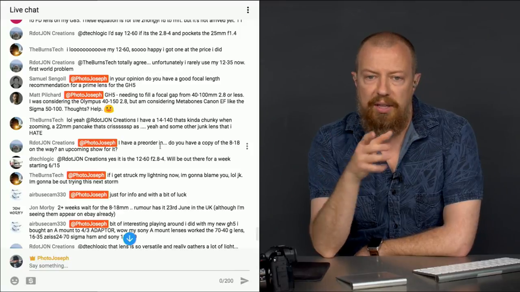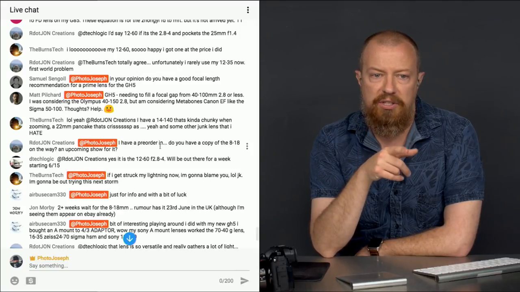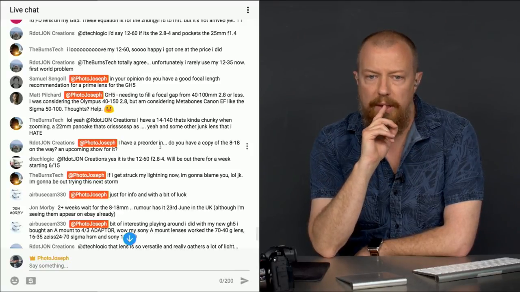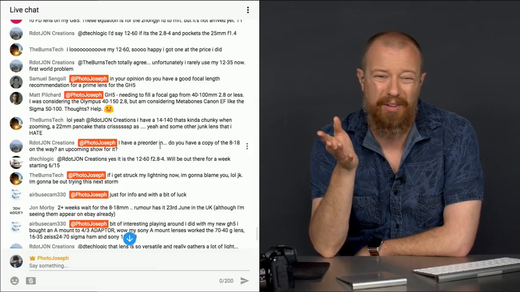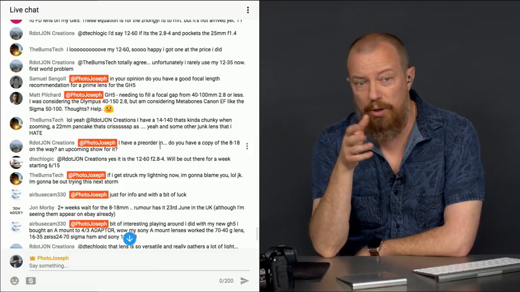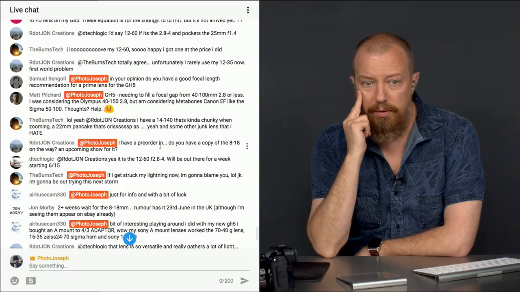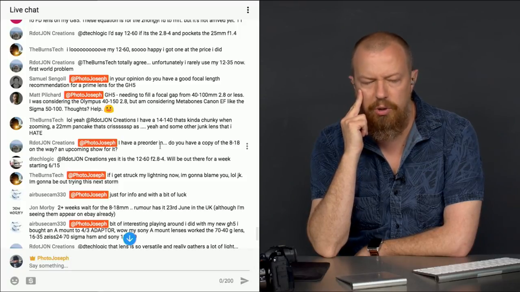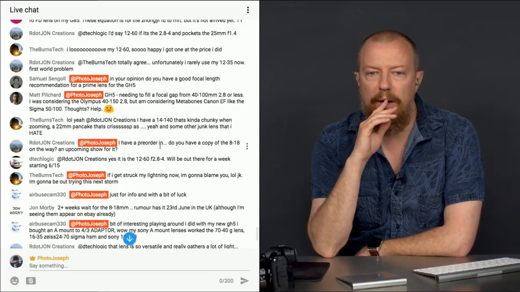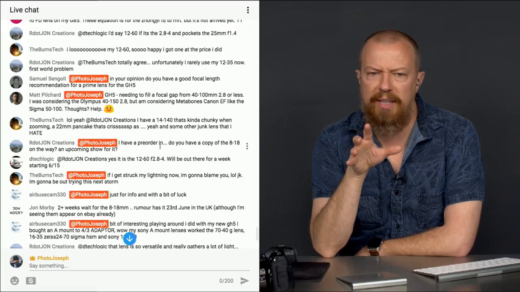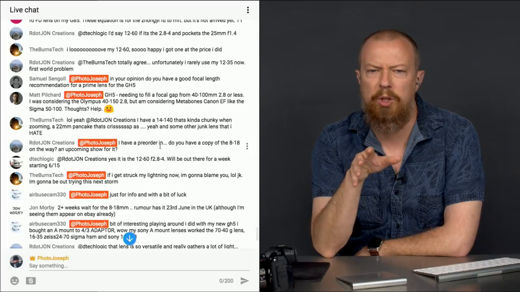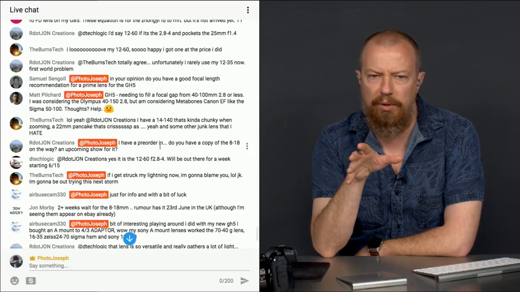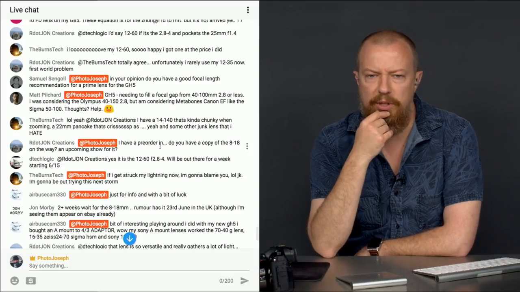If you're buying everything, you're saying the Metabones Canon and the Sigma 50 to 100, I'm assuming that's an F2.8 lens. I'm not familiar with that lens. That would be a 200 to 400 equivalent, 100 to 200 equivalent, sorry, brain fart there. So it's a little bit longer than the gap. You said you're looking for a 40 to 100 gap, and maybe you're talking about not full frame equivalent. Okay, so let's just assume the numbers match up.